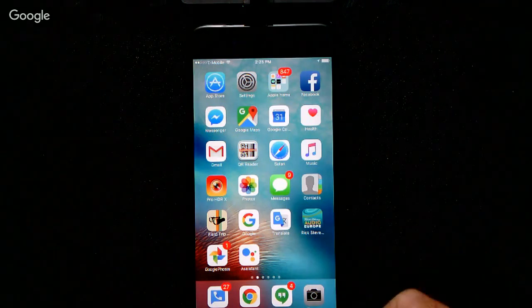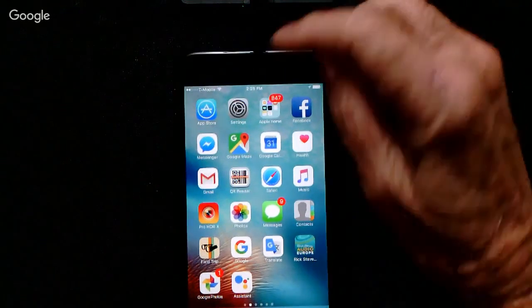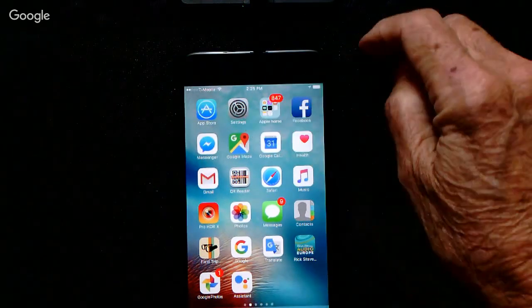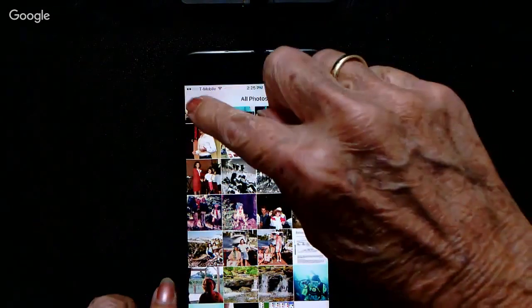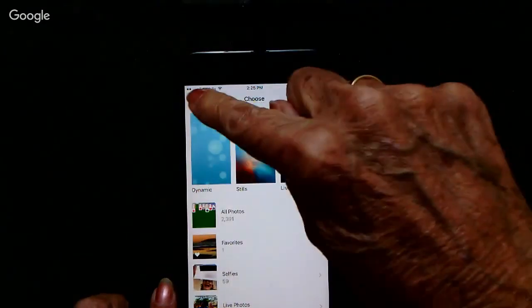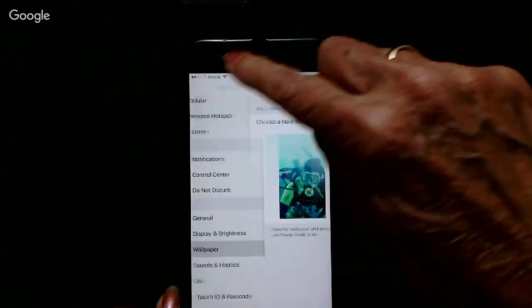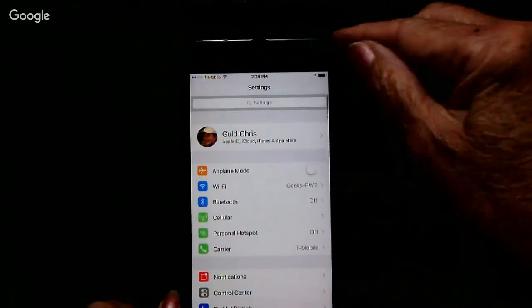And button number 4, settings. On the iPhone, it's that button right there. And it controls a lot of things. I'm in the middle of wallpaper here. That was on the settings. So that was one setting, was wallpaper.